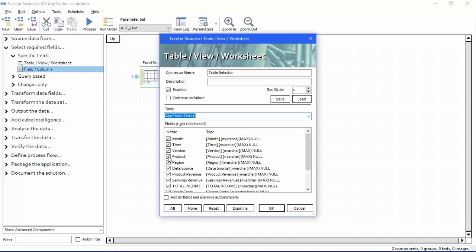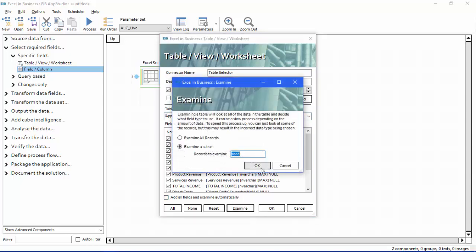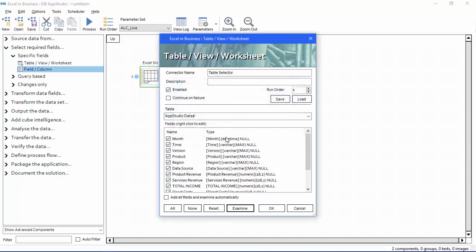Also, for those of you who are more technically minded, you'll know that when we put data into a database, it is much more important to get the right storage mechanism. It's more important to treat a date as a date, or text as text, or KPIs as values or decimals. They're the sort of things we don't typically worry about when we're just producing Excel workbooks, and we can get the system to examine those for us and say, what do you think are the best ways of storing that?